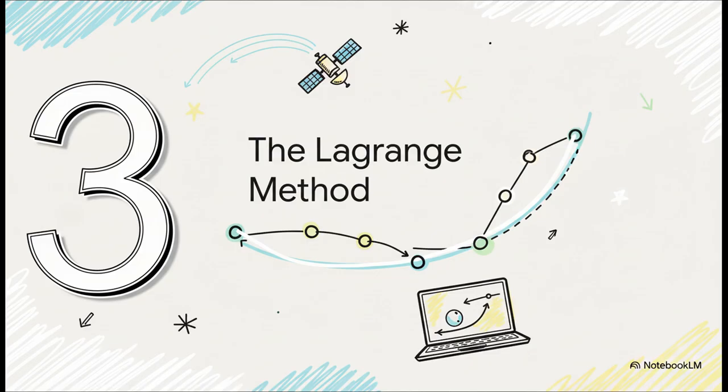All right, so how do we actually build this thing, this magic curve? Well, there are a few different ways to do it, but we're going to look at one of the all-time classics, a really clever method from a mathematician named Lagrange. Just think of it as our step-by-step cookbook for creating that perfect fit curve.